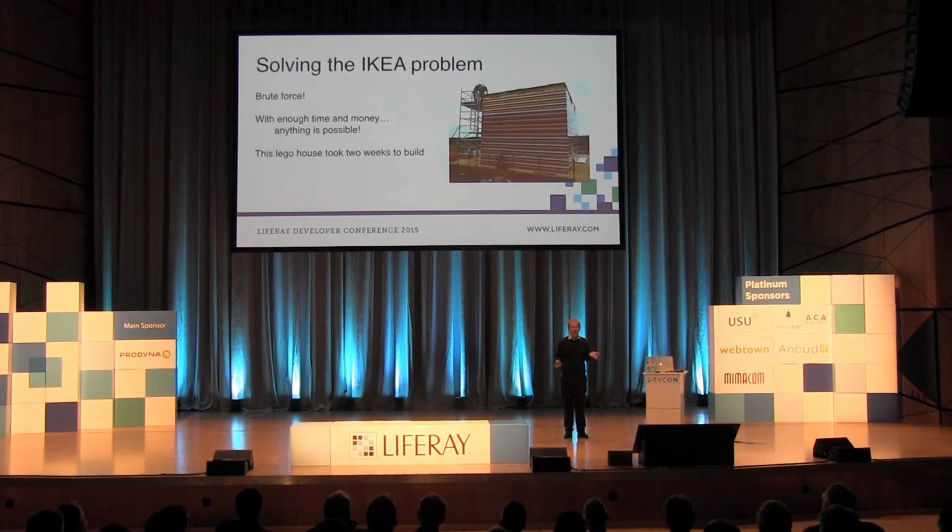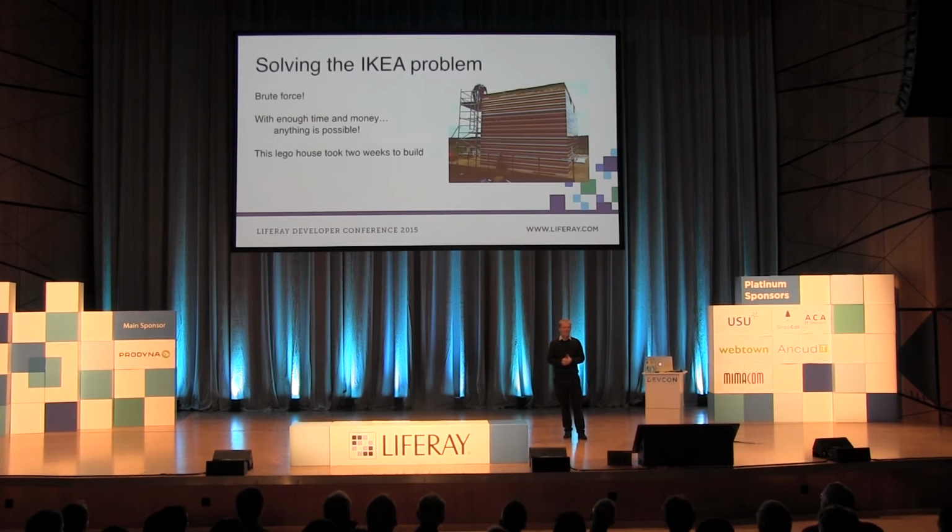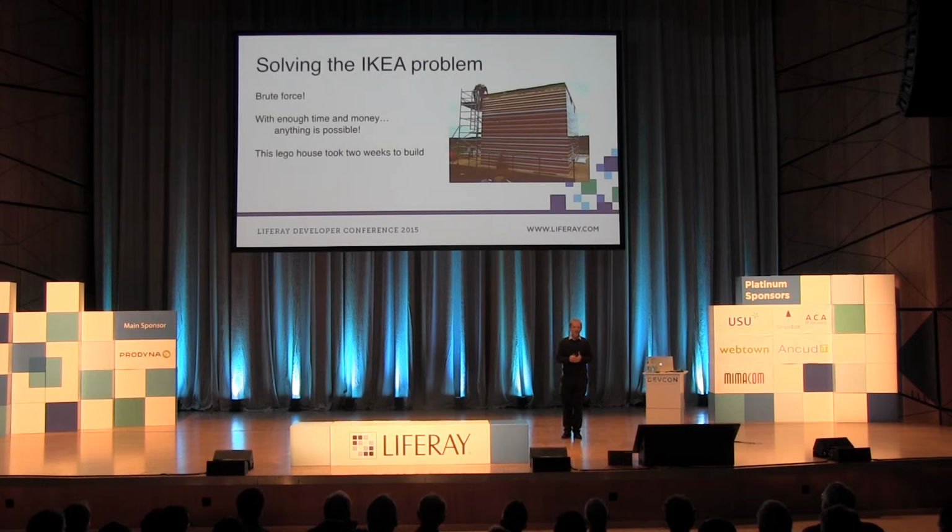It may not sound like a long time. Actually, you're probably thinking, why aren't we always making houses out of Lego? 2 weeks would be brilliant to build a house. Would you care to guess how many people were working on this house? Do we think more or less than 100, higher or lower? So more than 100. Do we think more or less than 500? The answer is there were 1,200 people working on this house for 2 weeks. So when you multiply that up, you find that it is a colossally scary number of person-years of effort. In fact, if it took that many people to build a normal house, then most of us would be homeless.